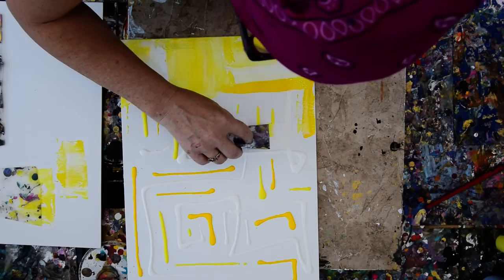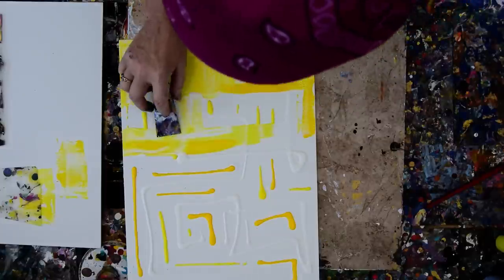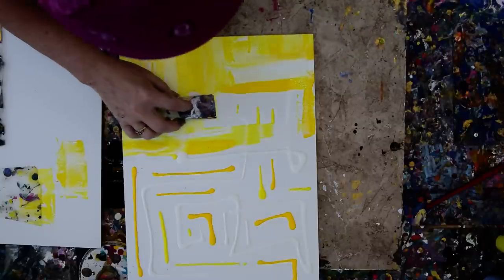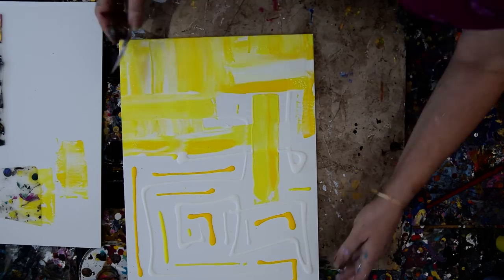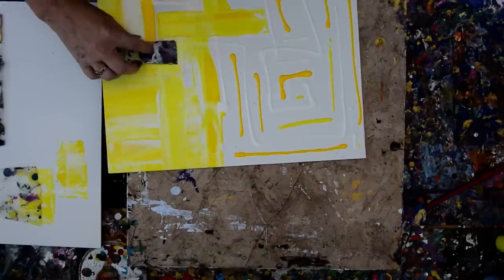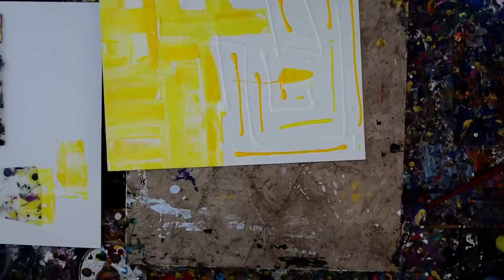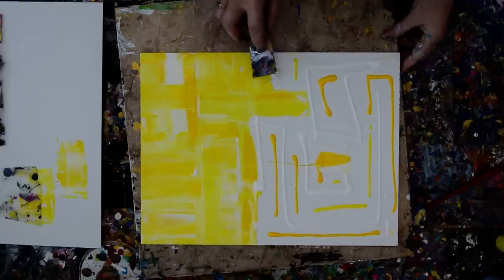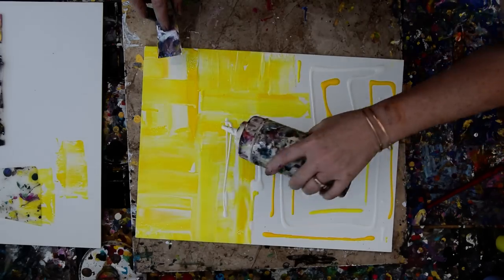I'm going to try some other things. I don't generally use very much yellow, but I like it — I'm just not super familiar with it. Pull it and you can see you can get it out. I'm really thinking this is still feeling more like a background than anything. I want all this variation on a theme. I'm going to steal some paint from somewhere else. The yellow and the white are making some cells. I may drop some more white in there at some point, because I'm making an awful lot of yellow.